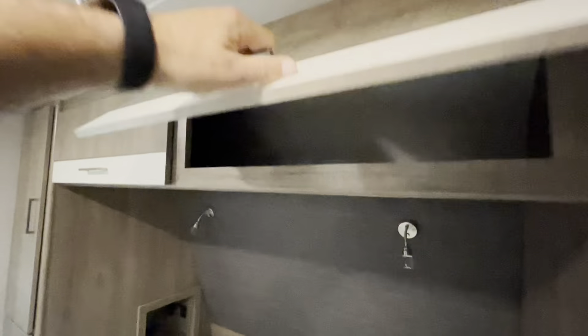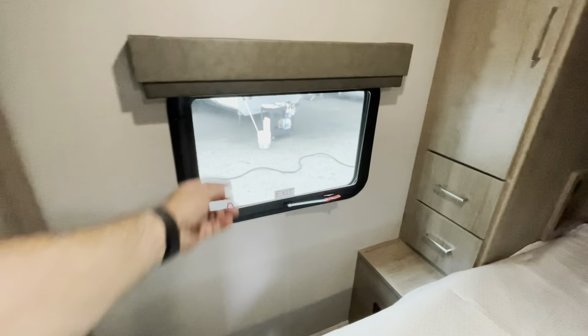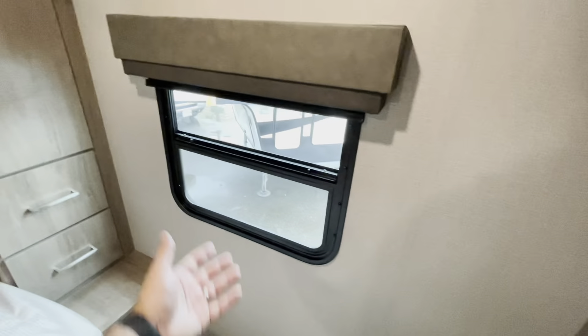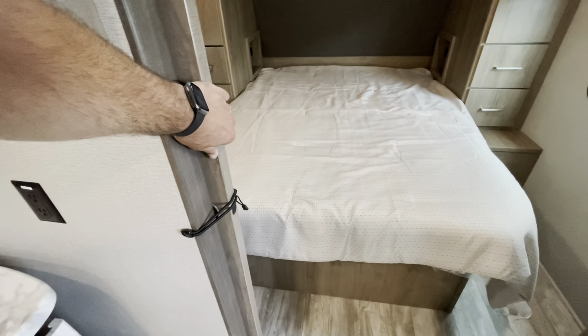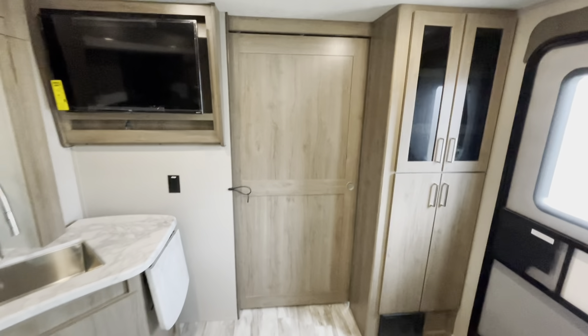There's storage on either side of the bed, your hanging area, nice deep drawers with holders that keep the doors up for you. Under the bed you've got shocks to hold it up, and a sliding tray that moves out of your way for a little extra storage. There's a fire escape window, blackout roller shades, a spot for a TV with a backer in the wall and hookups in the ceiling. You've got a solid door that closes off the bedroom — much nicer than a curtain.